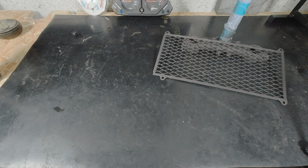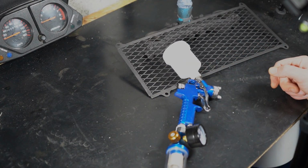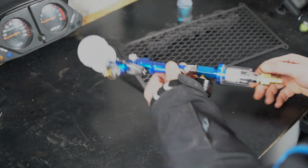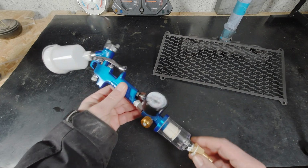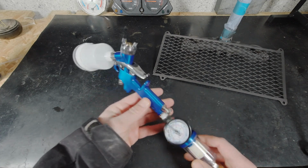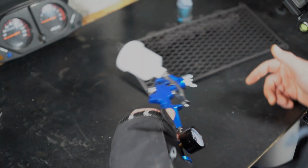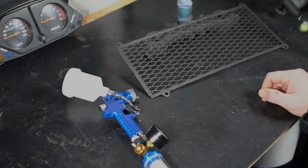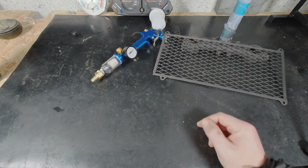Well, that's not the problem. So I bought myself a paint gun for painting, and it has a limiter here. As far as I researched, you need that one, and this will go with black matte paint for these, just to try out. Yeah, the next step is to paint these two thingies.